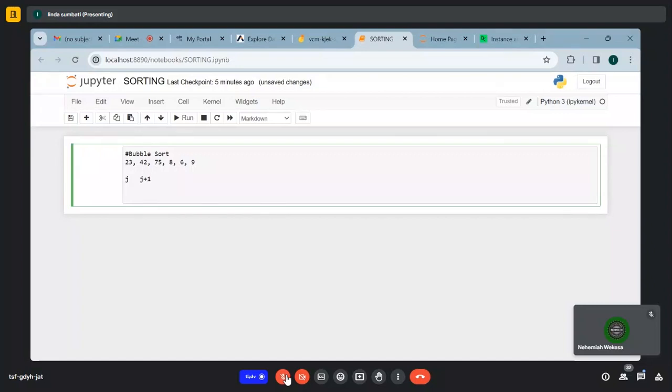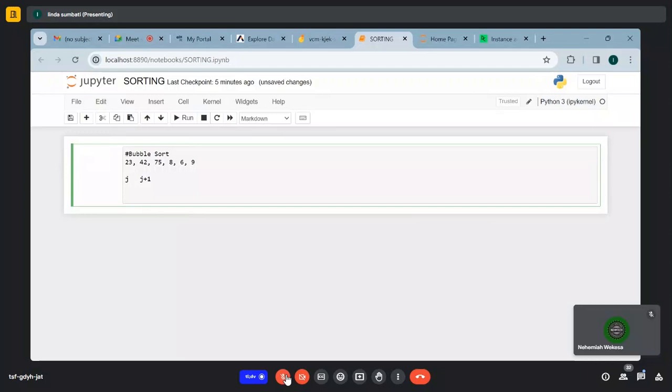So for bubble sort, you have the list. The list is unsorted. You want to sort this list. So the first one on your list will be your jth element, so you'll give it a J. Then the next one, because you've moved one step ahead, will be J plus 1. Here I'm not using indexing, like what we've been doing in searching. I'm not saying index 0, 1, 2, 3. No, we are not doing that.